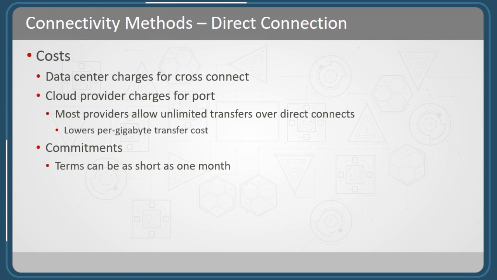So the immediate upfront cost might be higher, but given the fact that they generally offer unlimited transfers, this is where you start to see the savings, because if you're paying a per gigabyte fee, per month, then sooner or later that will probably cost more than this type of configuration. But of course, it always depends on the scale, how much data is going to actually cross that connection. And I should also mention, if it is a fairly small scale implementation, you may not need either of these.